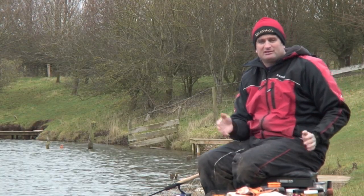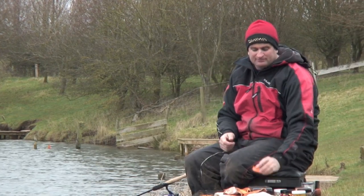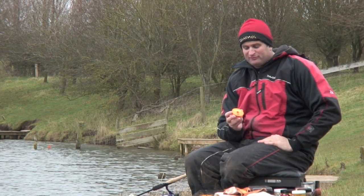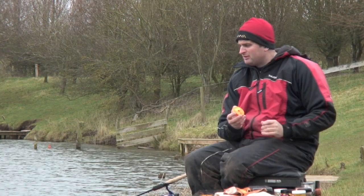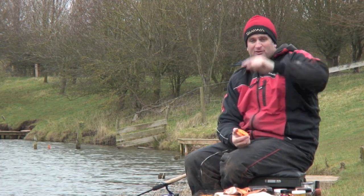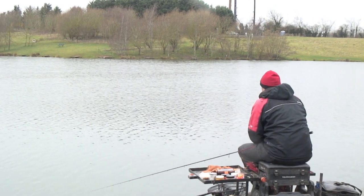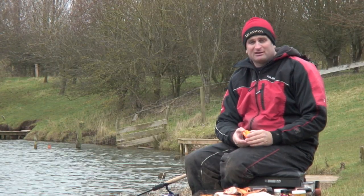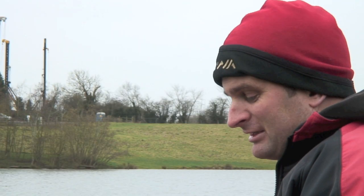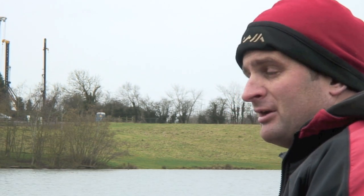A question I get asked a lot about fishing bread on the ledge is: how far should you pop it up? There's no golden rule — it's all about experimenting and finding out the depth the fish are sitting at on the day. What I tend to do, using the Guru spools, is have hook lengths tied up anywhere between three and five foot. On this spool I've got five foot, on another I've got three foot, and I'll cut them down if needed. Today I've got 18 inches off the bottom, casting into about eight to ten foot of water — that's a good starting point. But if I was getting liners and indications but no bites, I'd start playing around. Sometimes I need to come up as high as five foot, or use a couple of small shot and just pop it up a couple of inches. Experimenting is the key.